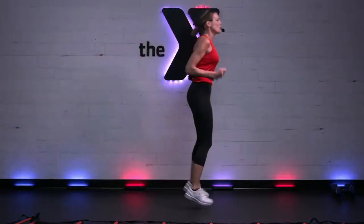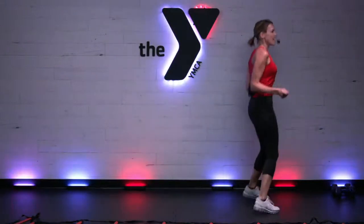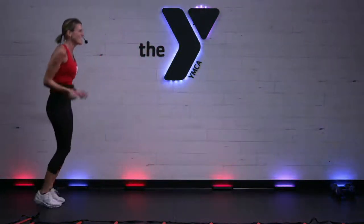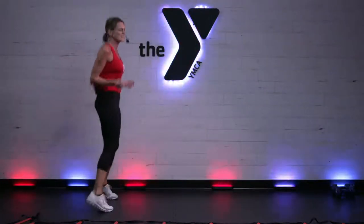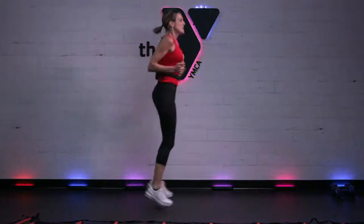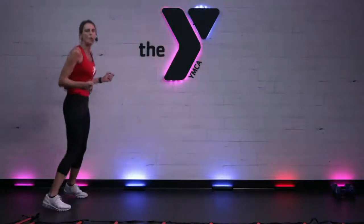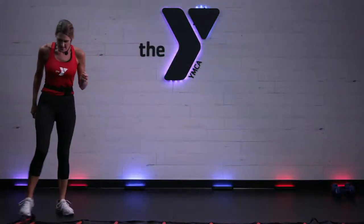I am making you move, changing up the exercise so we're not stationary. We don't wanna get stuck in something we do all the time because the benefit of it goes down. So, changing it up, making those muscles react. Two, one, all right. Now, take a deep breath in.